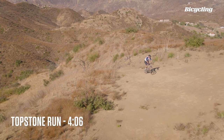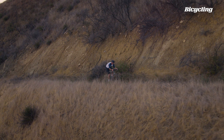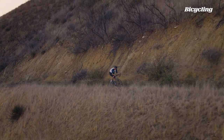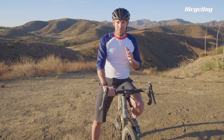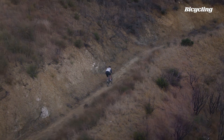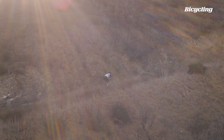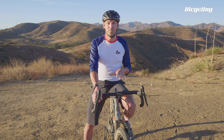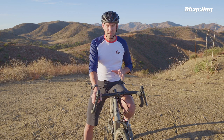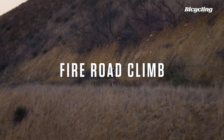The Topstone came in at 4:06 — 12 seconds slower. It doesn't feel like a huge difference, but if you factor that out over a much larger climb, that 12 seconds gets pretty big pretty quick. The suspension compliance on the Topstone felt really great on this climb. I was definitely slower, but traction was superior both in and out of the saddle. On the Warbird, I had to sit down in rough sections or I'd lose the back wheel — that wasn't the case on the Topstone. So the Topstone won on compliance, but the extra weight I could really feel.